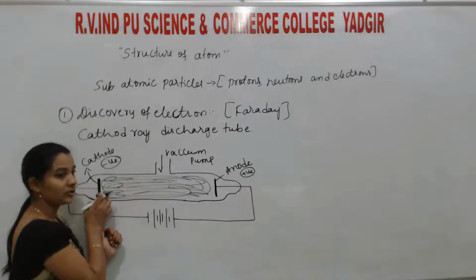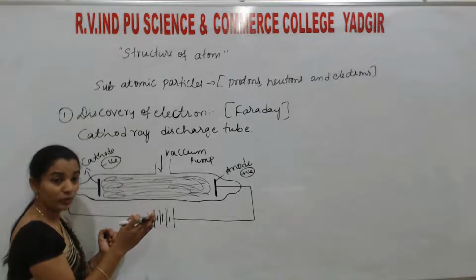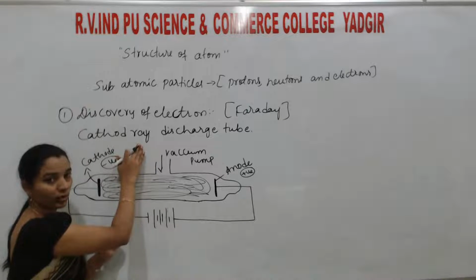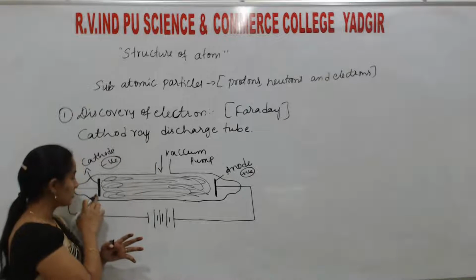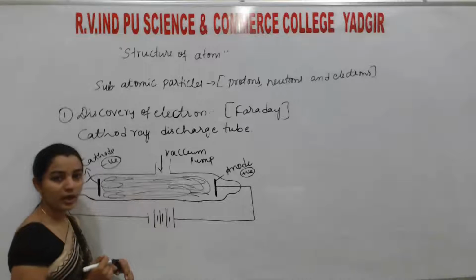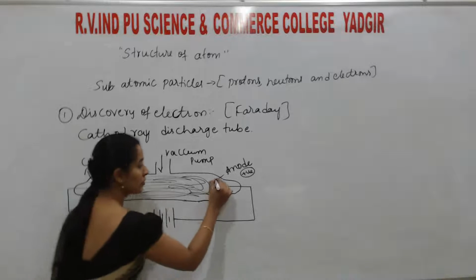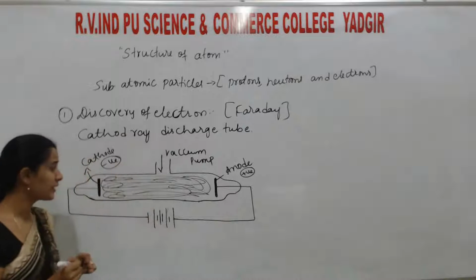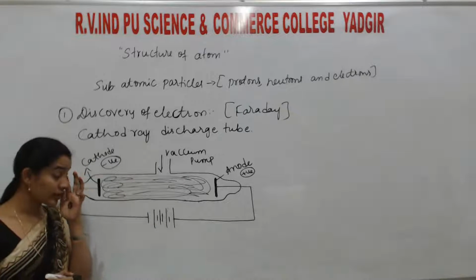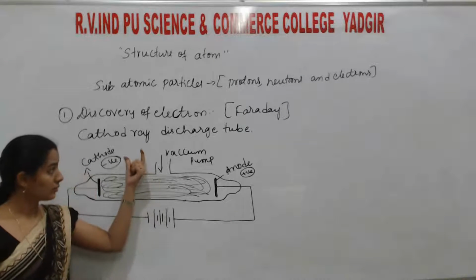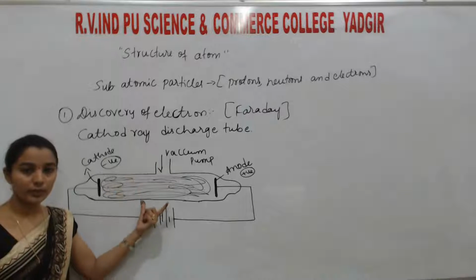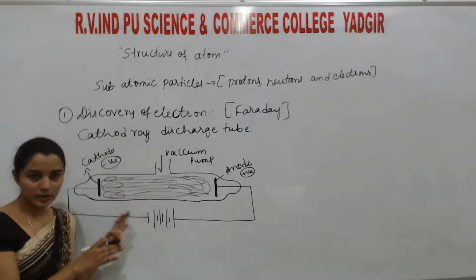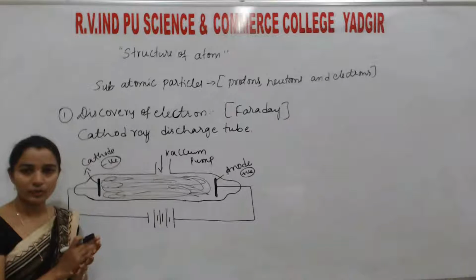Discharge, that is what removed. From what is it removed here? Cathode rays. What are those cathode rays? The rays which are discharged from here towards anode. So students, remember what happens in this experiment. Listen here. Initially this is the setup. Faraday took a vacuum pump, and in that a gas is inserted at different pressures. It may be the same gas or a different gas. We don't bother about that.